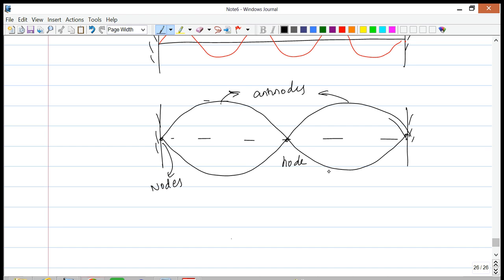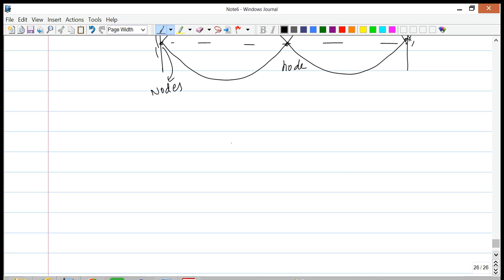But our goal is to figure out the conditions for what wavelengths these things will be set, and what the different possible modes are. Like I said, this is one possible mode, but are there other modes? So let's figure out what the different modes are in this case. We call these different modes harmonics, and it depends on the length and also on the speed of the wave in the string.